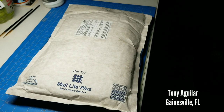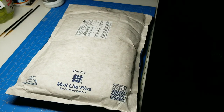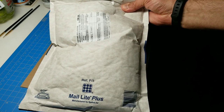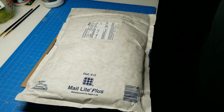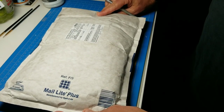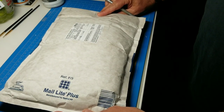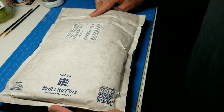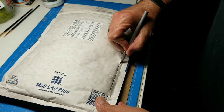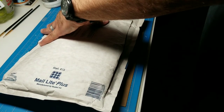Alright folks, we're back again and this time I got something in the mail. I've got another mail call here and hopefully you guys will be interested in what this is. This is something from the United Kingdom, so we're gonna see what this is. I already know what it is but I actually got it in the mail — it's kind of neat that I've got to wait to do the video. Normally I would have just torn into this, but here we go — we'll all find out together.